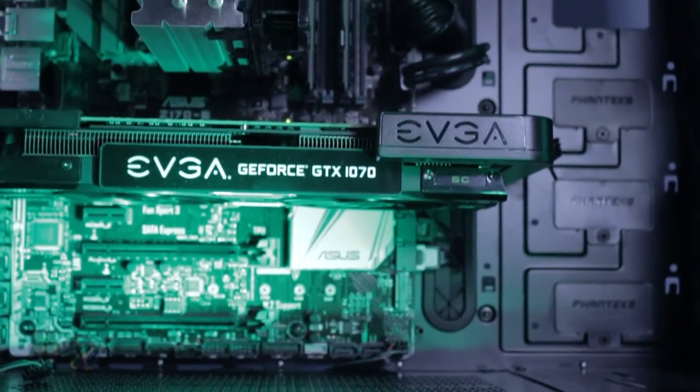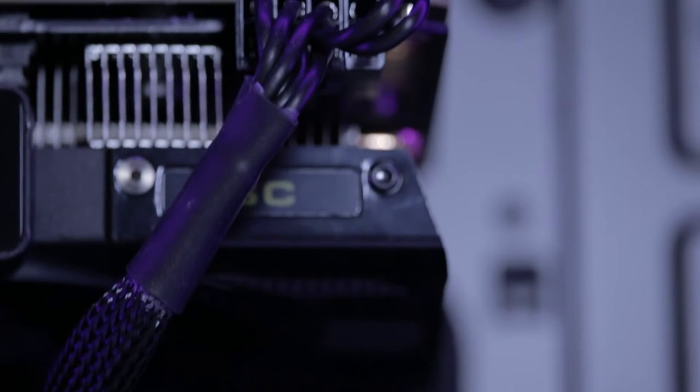Honestly, I have to say I like this product. It really looks so much better than it originally did. Especially with those cables that come with the power supply originally — they really don't look that great. Some have the ketchup and mustard colored ones, and they could be even worse. So if you have cables like that, I would really strongly recommend this if you want to make your computer look a little bit better, although if you couldn't afford nicer cables, I doubt you can afford this.